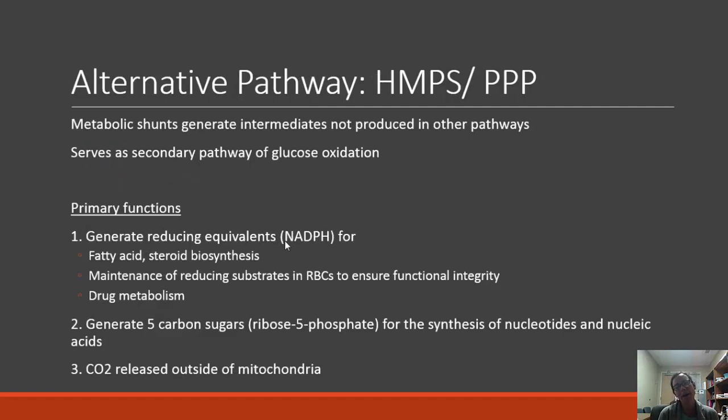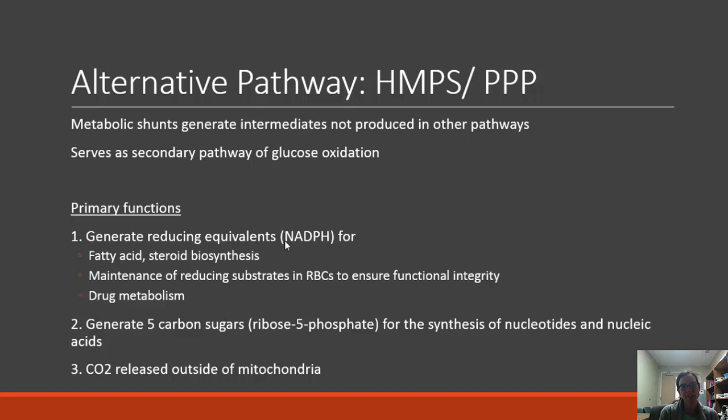All right, so let's talk about an alternative pathway of glucose metabolism. So we talked about how it's broken down through glycolysis, and if we have enough oxygen, it can go through the TCA cycle. Now, we also have a different pathway, and that's called the pentose phosphate pathway, also called the hexose monophosphate shunt, but I'm going to keep it as pentose phosphate pathway just to keep us all on the same page. So, in this pentose phosphate pathway, we can produce two substances that are really important in our bodies.